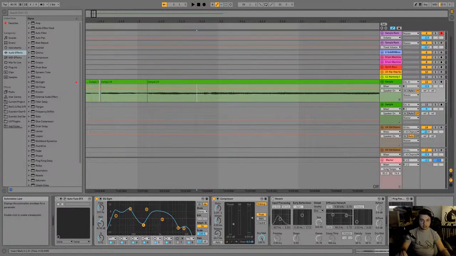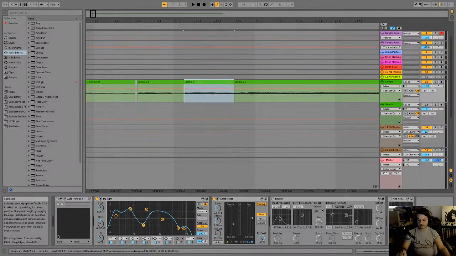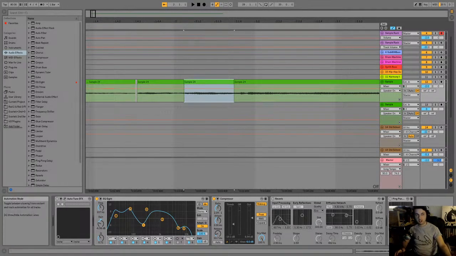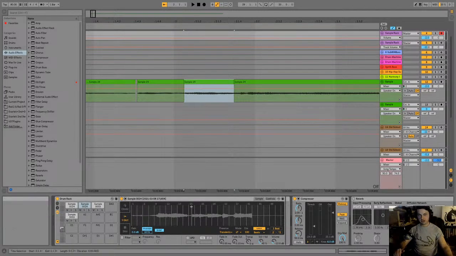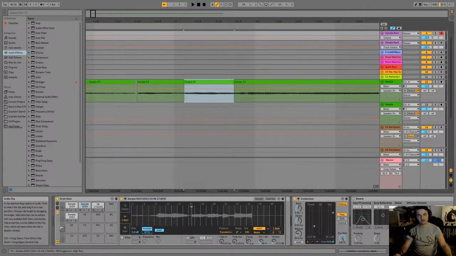So it's got to go to like... Only about that much. So these notes are going to be pretty short, which means the tempo of it will probably be a little fast. And then the fourth note, which we will get to in a moment, we're gonna hold out for a little bit. So whenever I'm chopping up stuff like this, I always like to make sure that I have some sort of resolution in the sample or in the triggers, so that I can kind of fall back on that and have it as a rhythmic thing, but it's also in the key, it's resolved, it works, all that great stuff.